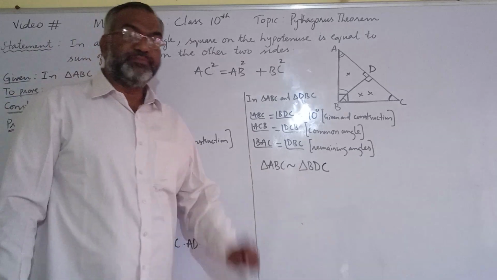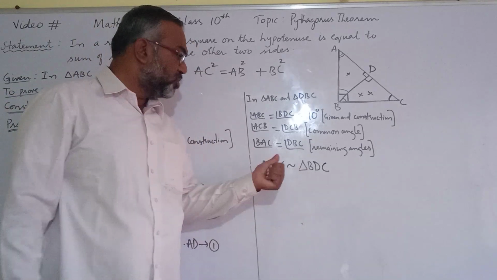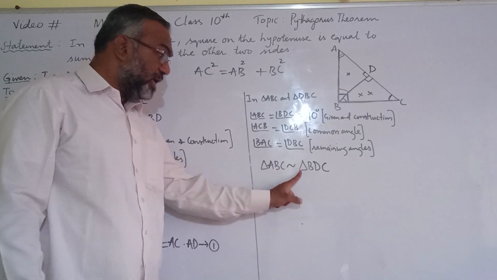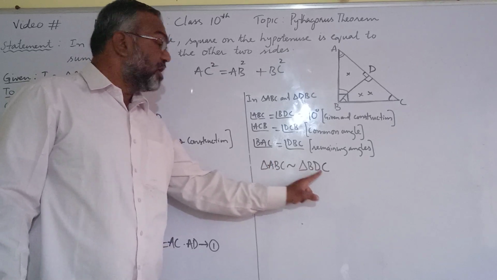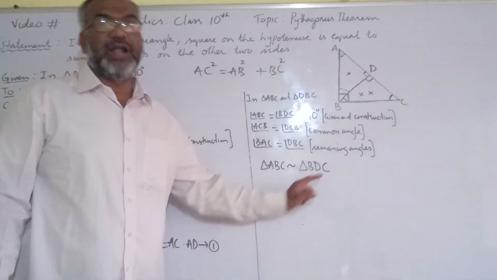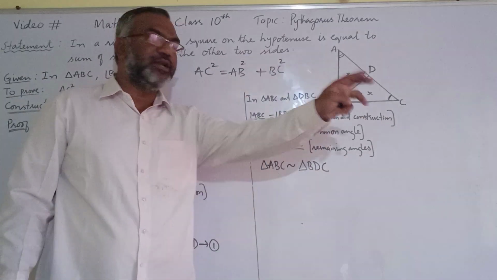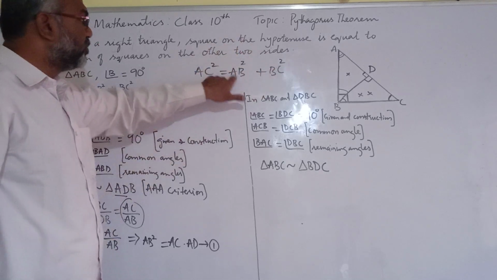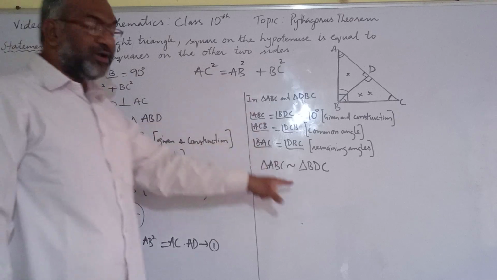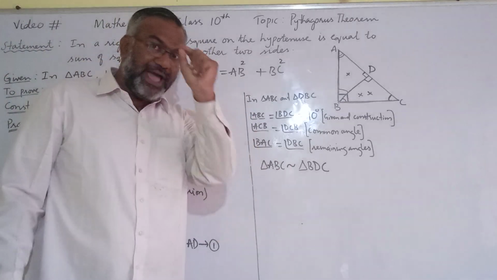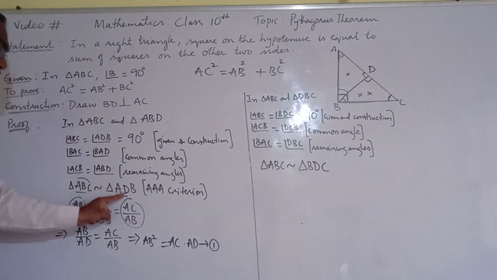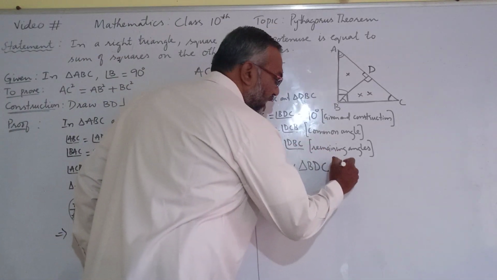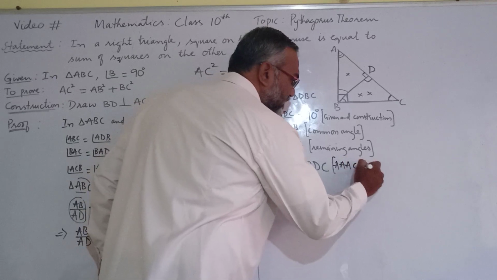Writing this similarity statement is very important by choosing corresponding angles. You wrote ABC here, triangle ABC. Here now it's coming BDC. If you write BCD, that will be wrong and your answer will be wrong. You will not get the required equation. This is the required equation. You have to prove this. You will not get it otherwise. So choosing the corresponding angle is very important. Here also I showed you choosing the corresponding angle. Now these two triangles are similar because of the AAA criterion, right?